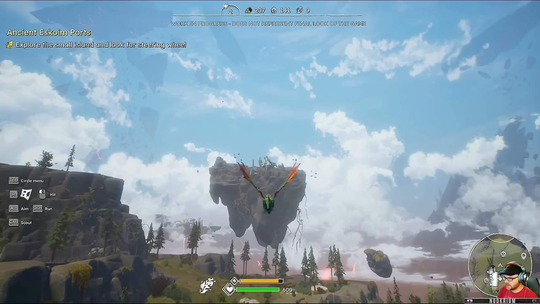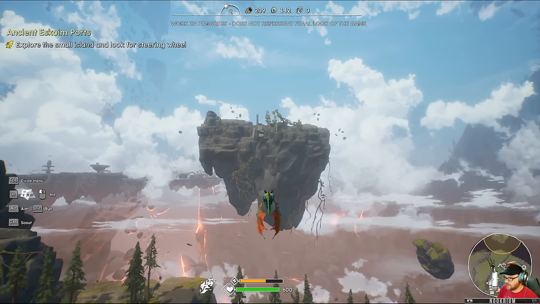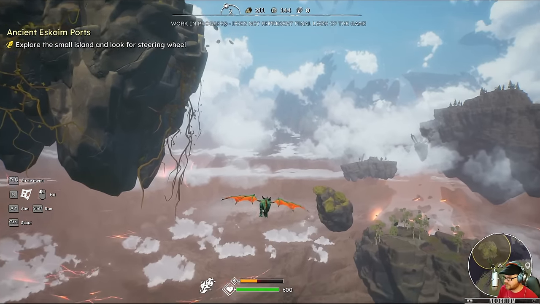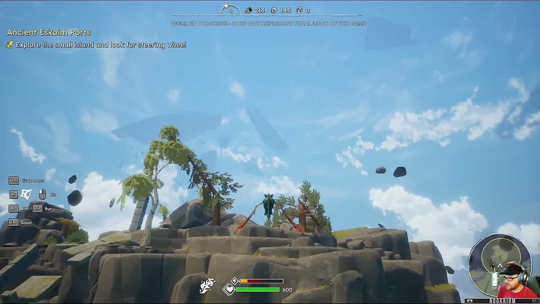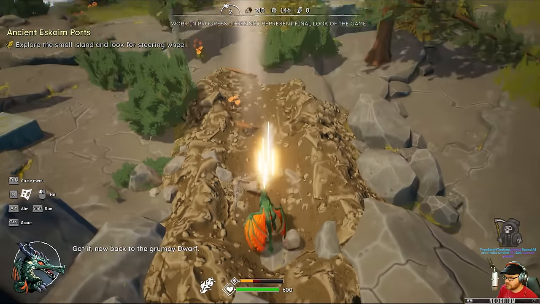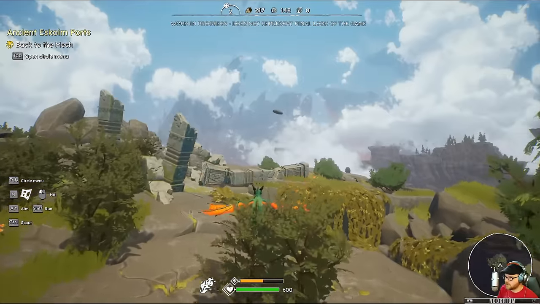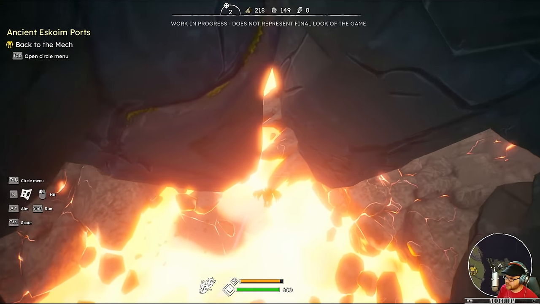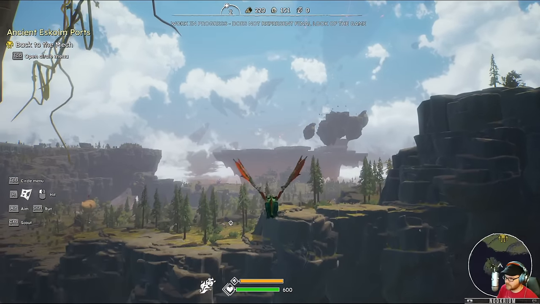Let's fly. Ooh, I can spin. Oh my god. Ooh, look at that. That's cool looking. Okay, going up. My wings are getting a little tired here. Praise on Tinti. Got it. Now back to the grumpy dwarf. Spinny spins. Oh yeah, look at that. Ooh. Okay, back to the grumpy dwarf.